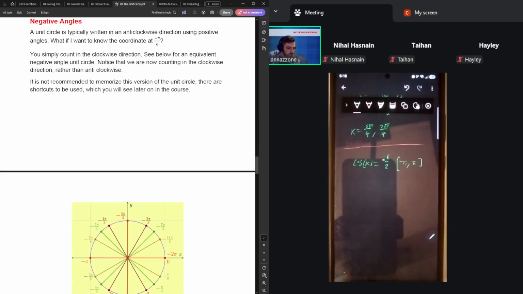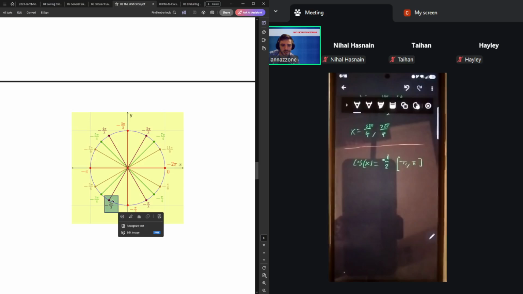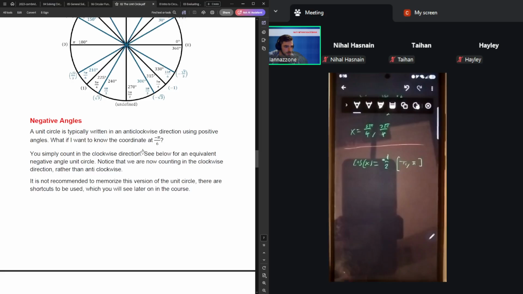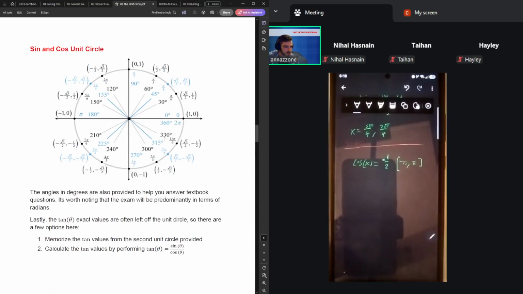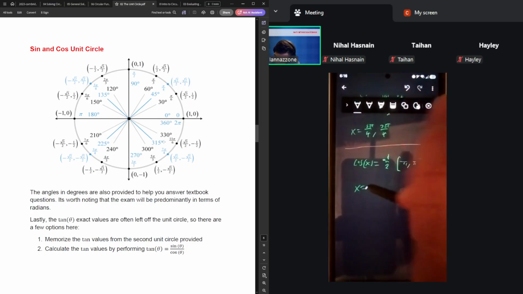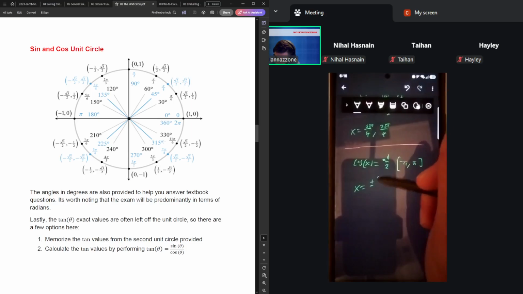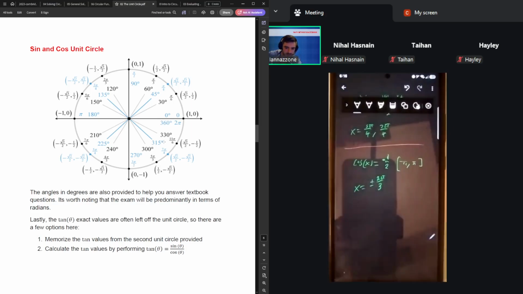So that's another way of doing it without having to physically count around or memorize an entirely new unit circle. Any questions on those two approaches as to how you could be doing it? As for our answer, a nice and succinct way of saying it would be to say x is plus minus 2 pi on 3.